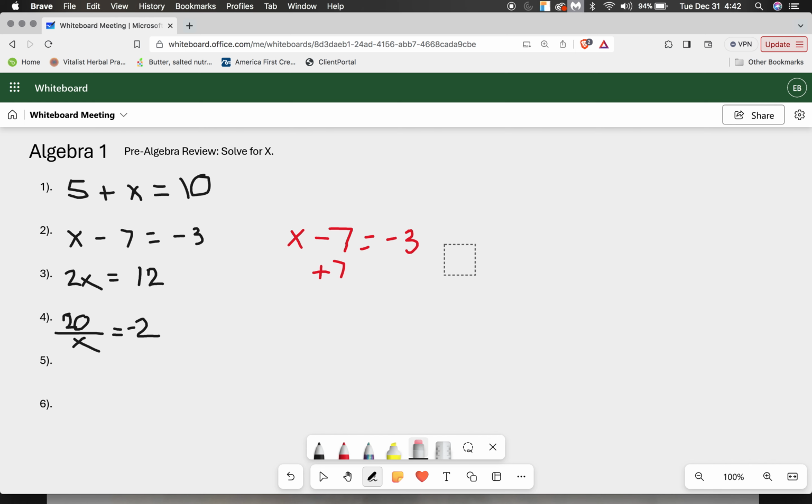Okay, so as you can see, pretty simple. But now we get into multiplication. What do we do when we have two numbers multiplied over an equal sign? Well, let's look at it. 2x equals 12. This is basically 2 times whatever x is will equal 12. Well, we know the answer to that. 2 times 6 equals 12. So we could just figure it out that way and say, well, duh, x equals 6.